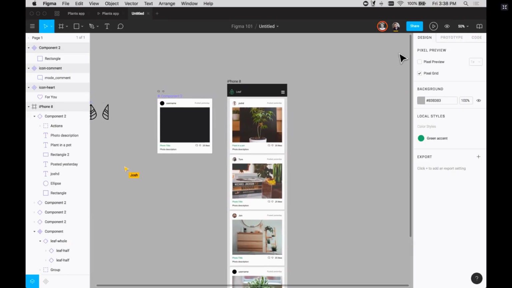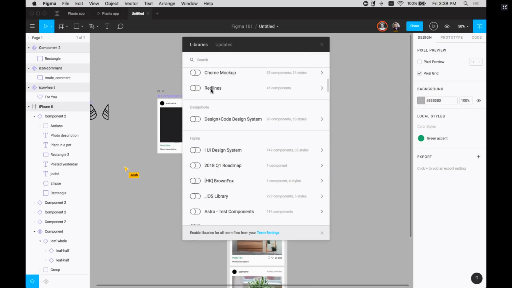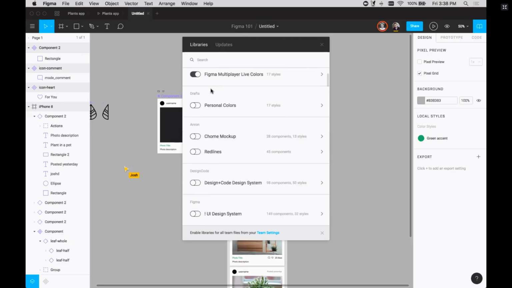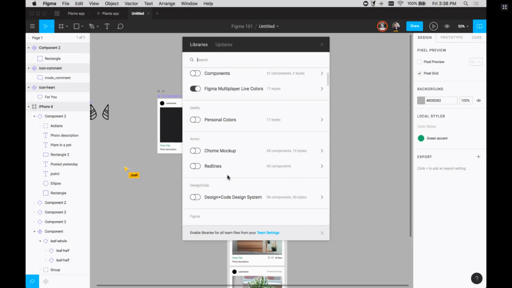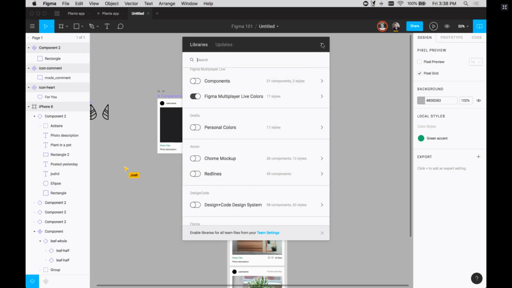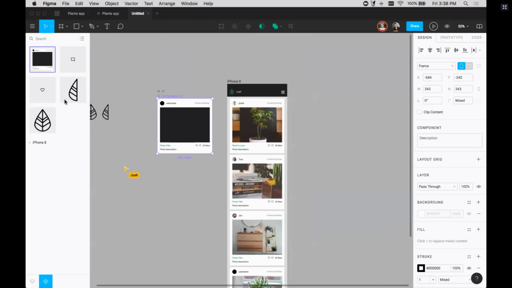like let's just say iOS assets. If we go up to our team library modal up here, this will show me all of the shared libraries that I have. A shared library is basically any document that you've published components from. So if you look, I've got these components, some of the ones that Josh created. I created some icons while Josh was creating the leaf.